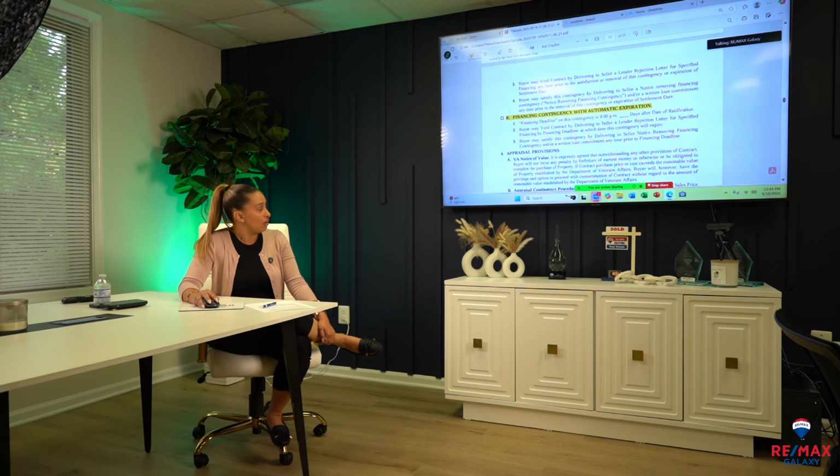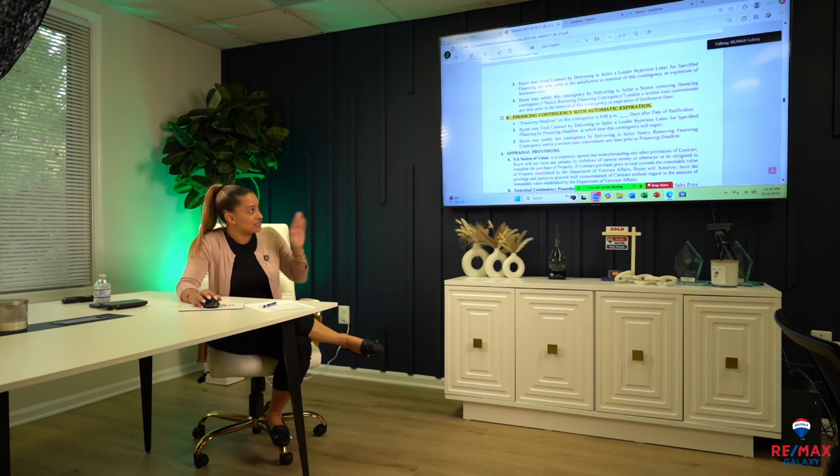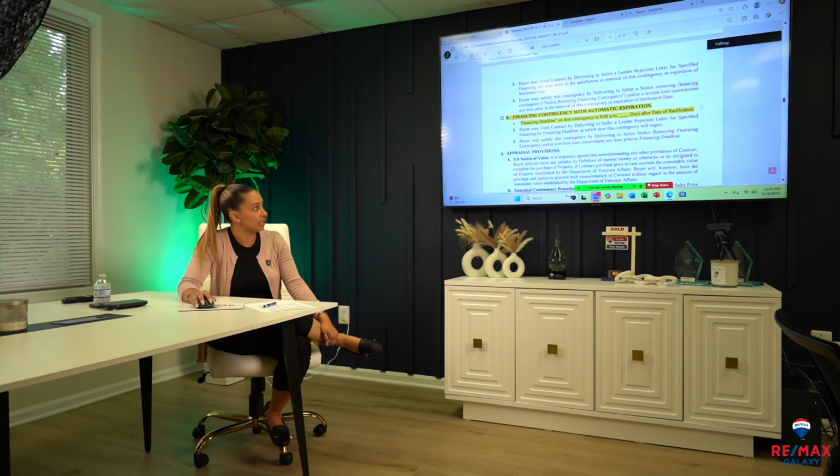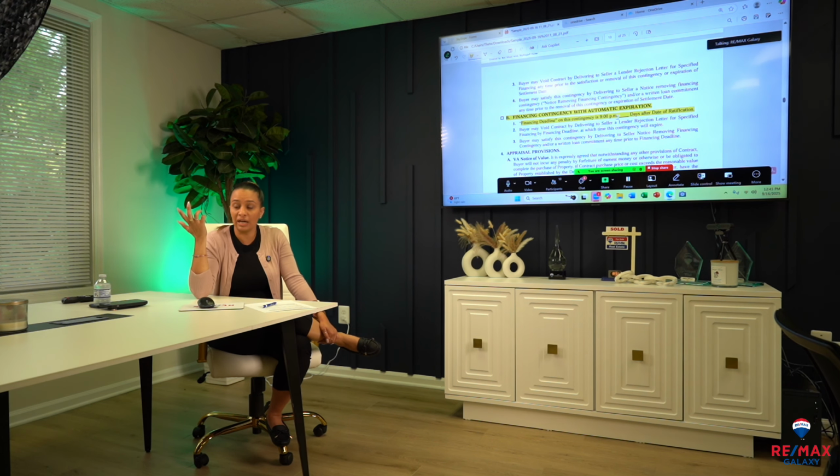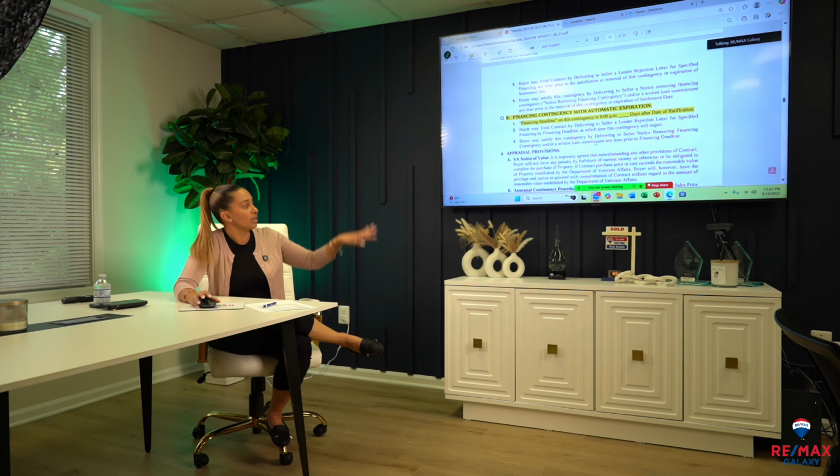Now, this one with the financing expiration, that means that if you have a 30-day closing, on day 21 it automatically is done. They don't need to send you anything. That means on day 21, the financing contingency expires. It doesn't extend to closing, it expires. So on day 25, if something happens with your buyer's financing, they lose their EMD and that's it. They can still back out, but their EMD is gone because they can't use financing.